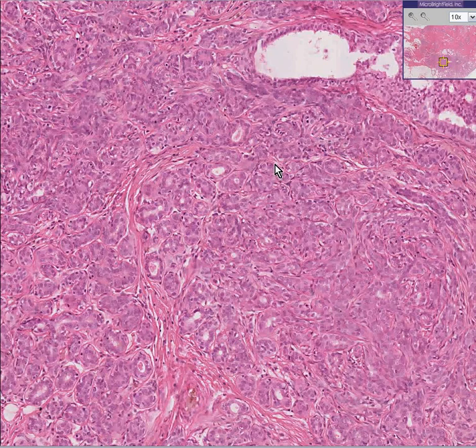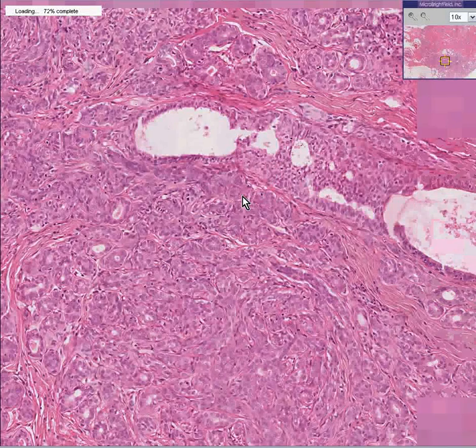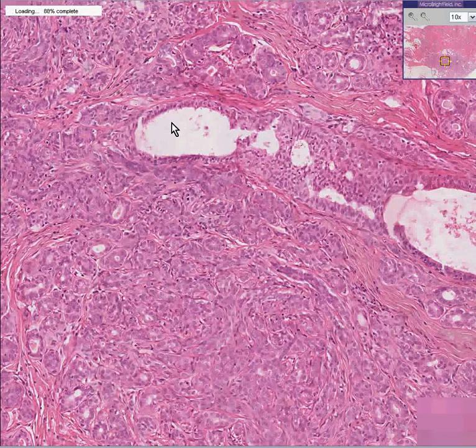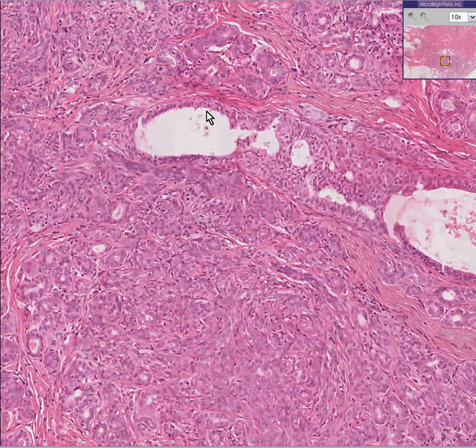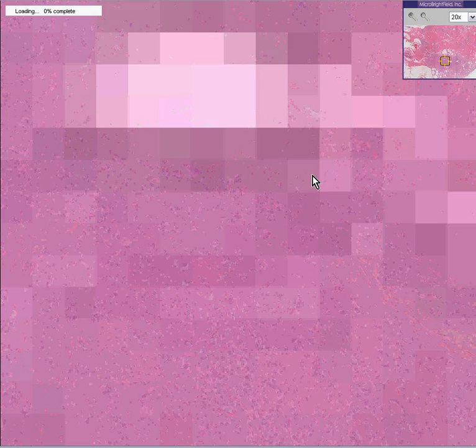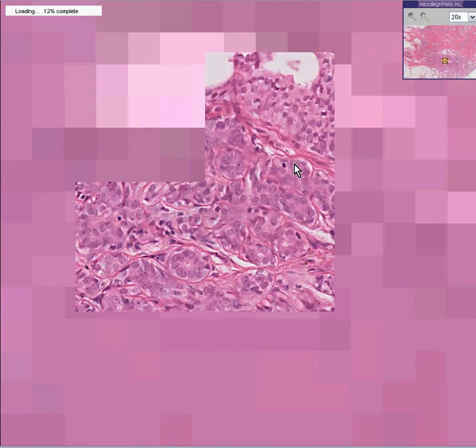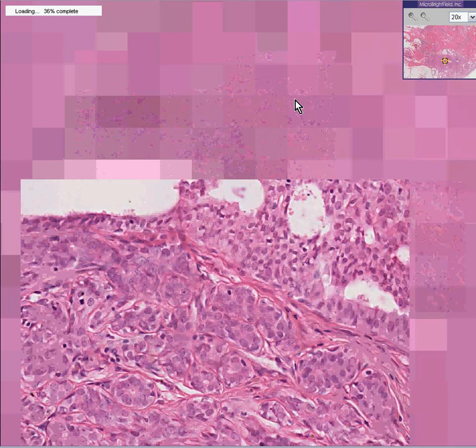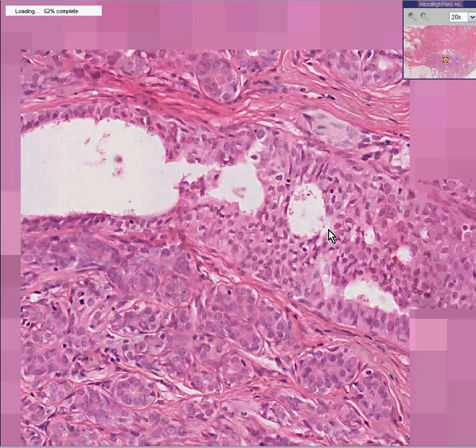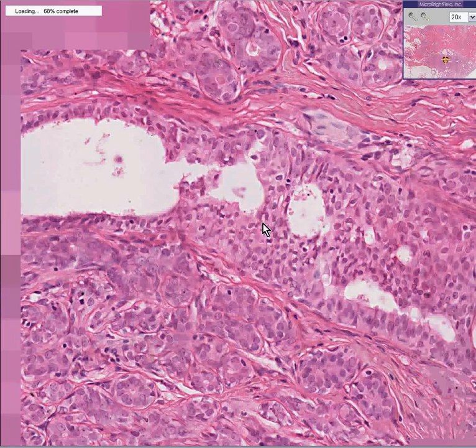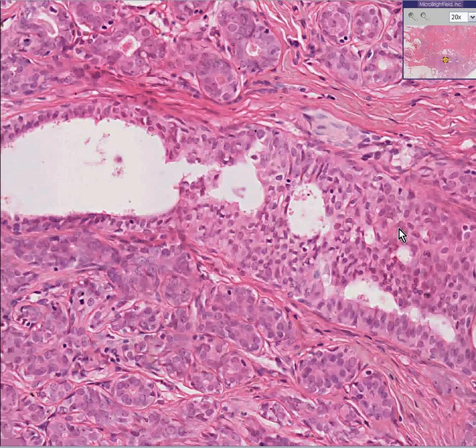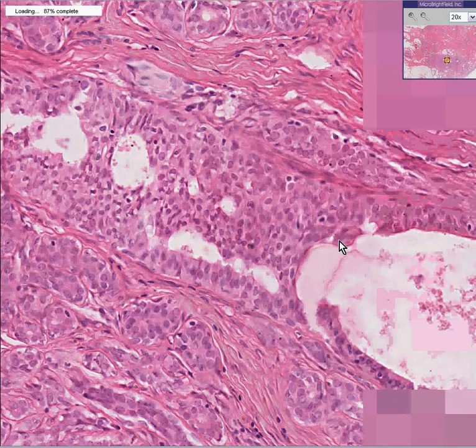But in this case, you could see the duct, rather than having a single layer of epithelial cells, is filled almost entirely with epithelial cells. So this is hyperplastic. Notice that the duct here does not have any necrosis, and even though you could probably look at it long enough and say, well, I think this nucleus is a little atypical, the lack of necrosis in the duct is a very, very reassuring finding.